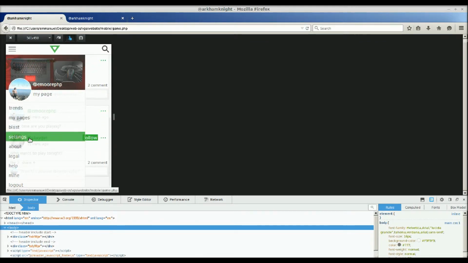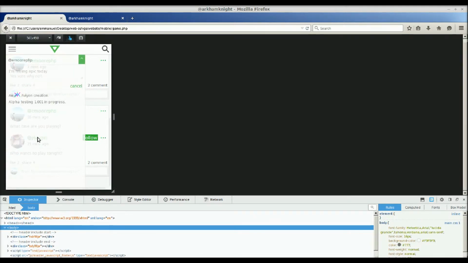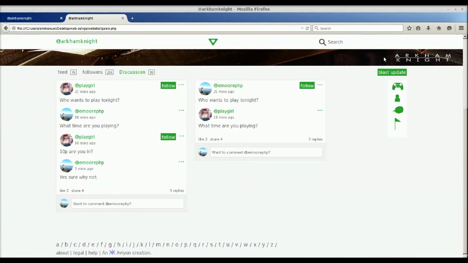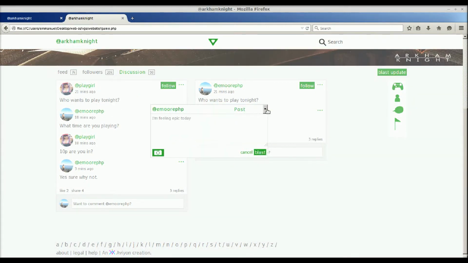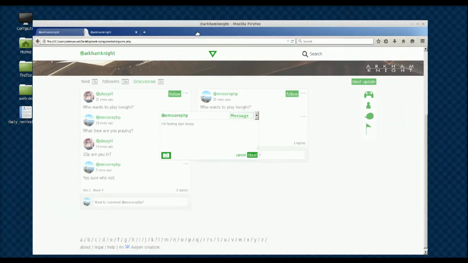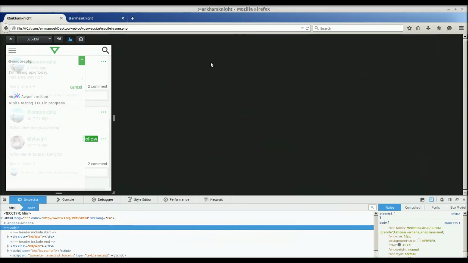You can then go to your settings if you're logged in. You're then greeted with more options, like the logout and the settings, my pages, and blast. So if you were to hit the blast feature, I haven't yet added it to this here. This is kind of generic, but I will be adding it. And you guys are going to see just in a second what makes that really amazing.